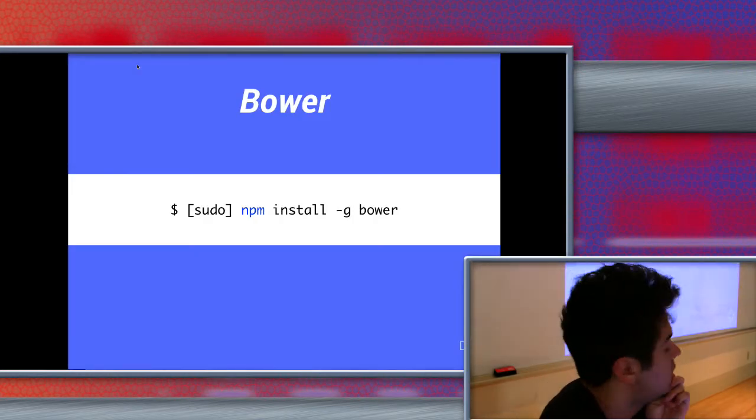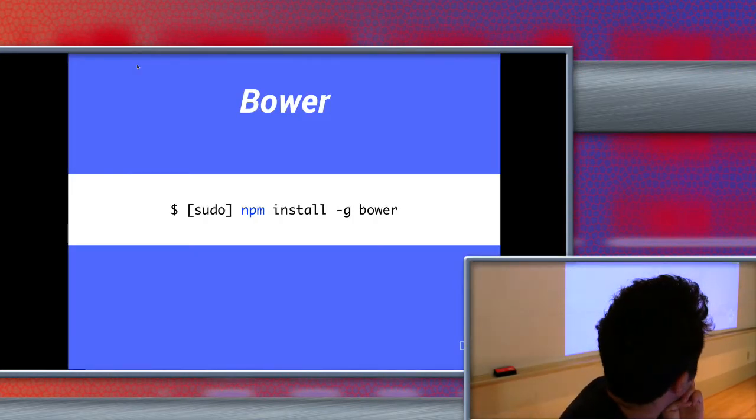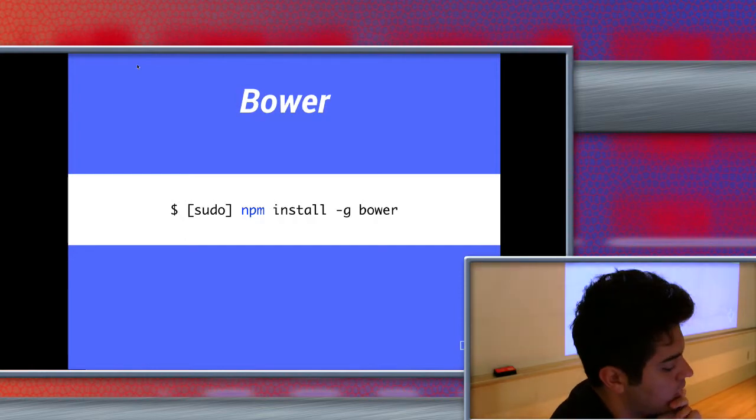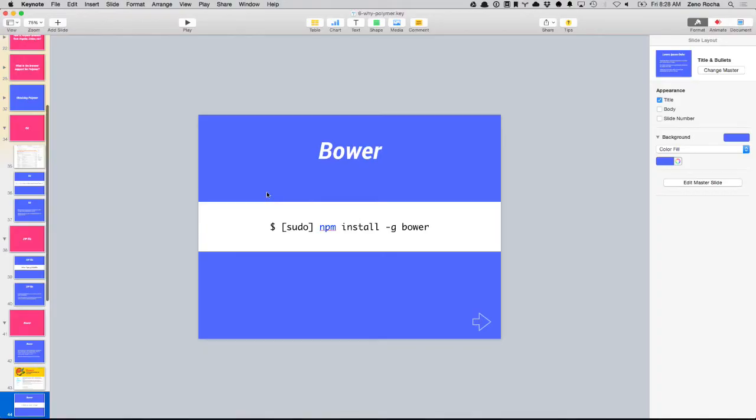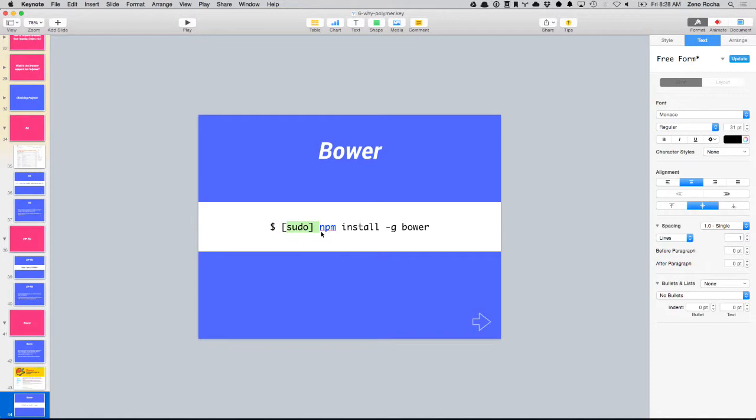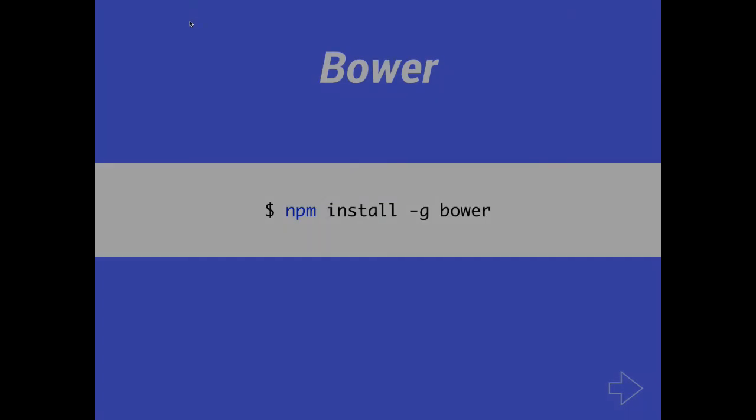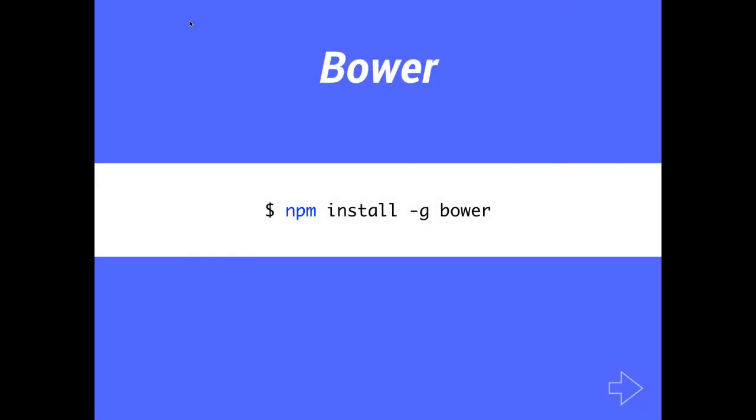And here's how you're going to install Bower. So I can just remove this. Try to run this line. How many of you have Bower installed on your machine? Okay, most of you.